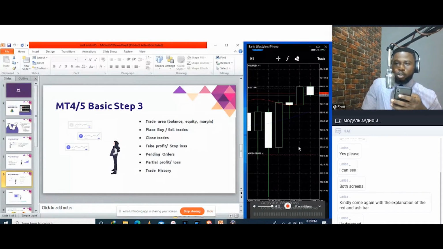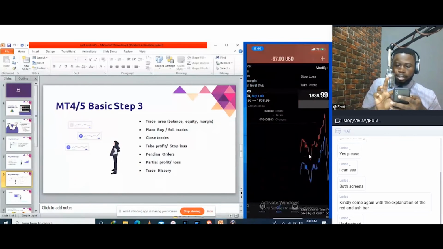Okay, so stop loss means that when I'm not sitting in front of my screen and the trade is in position, when the price comes down to this level, whatever amount I'm losing, the trade is going to close so that I can save myself or manage risk so that I don't lose all my money in my account. Okay, so that's it. So let's go to take profit and see how we can also set take profit.